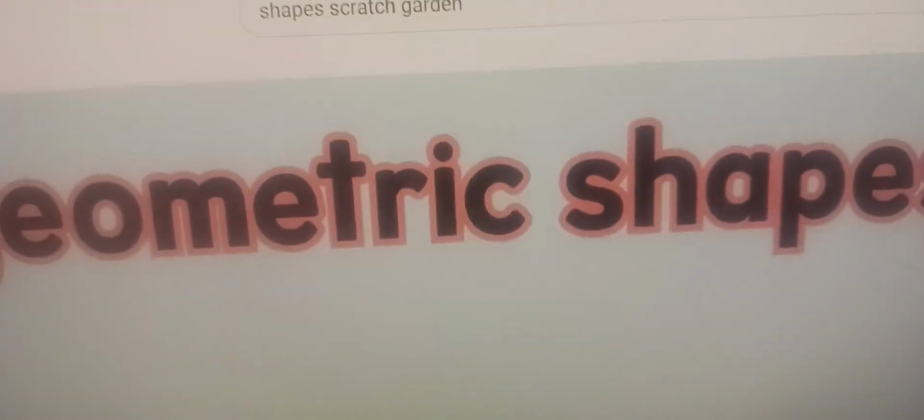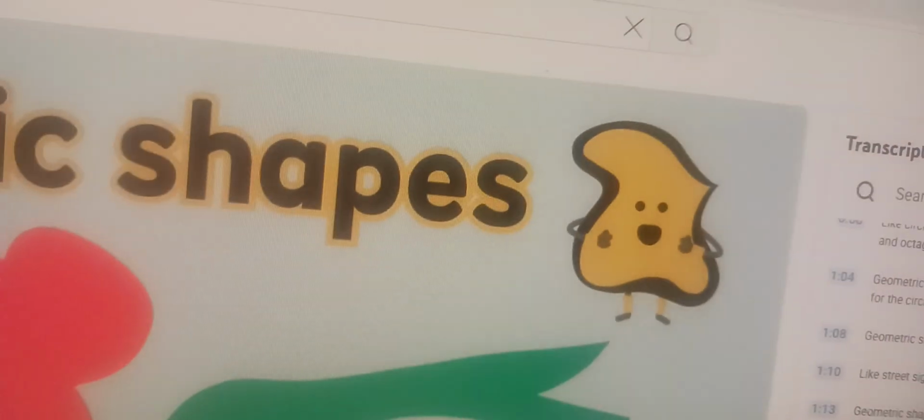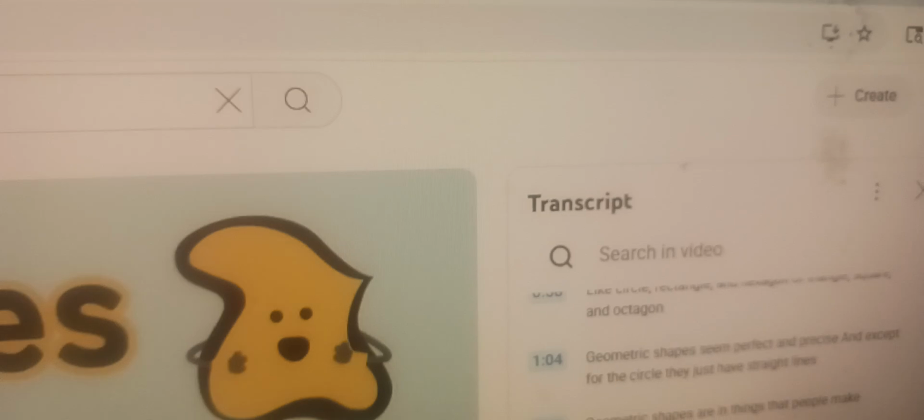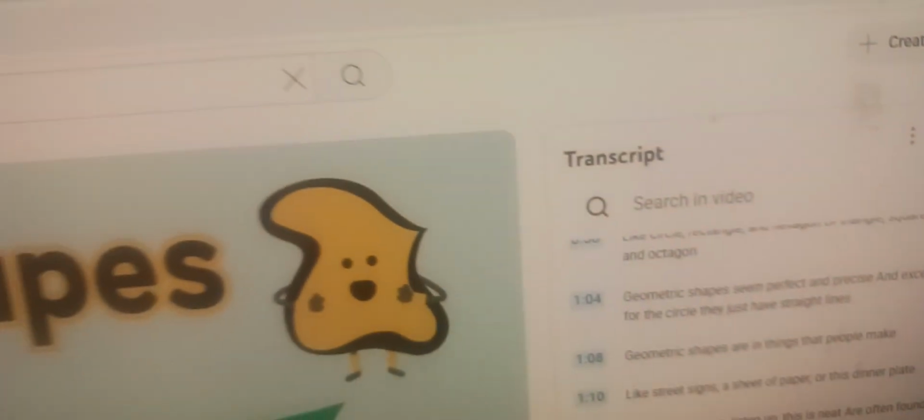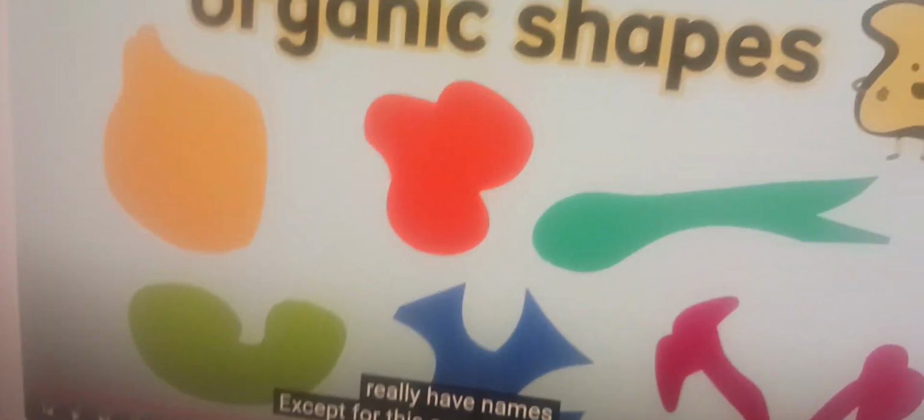Let's get into shape. Organic shapes, there are many that you can find. They're flowy and can be one of a kind. And because they're all different, they don't really have names except for this one. I'll call it James.